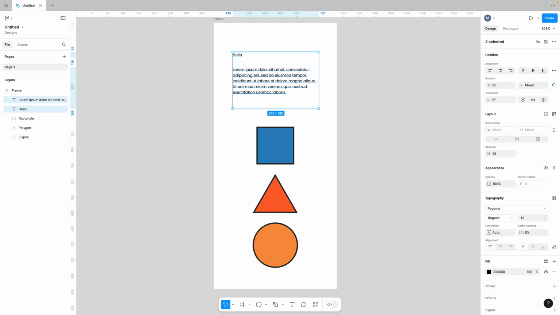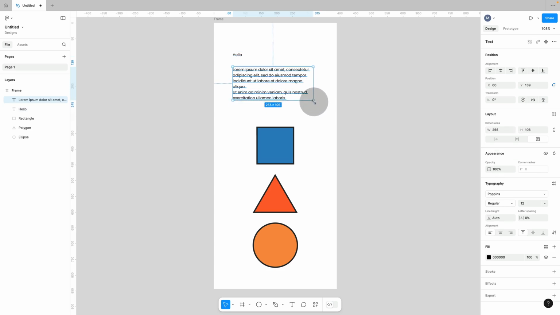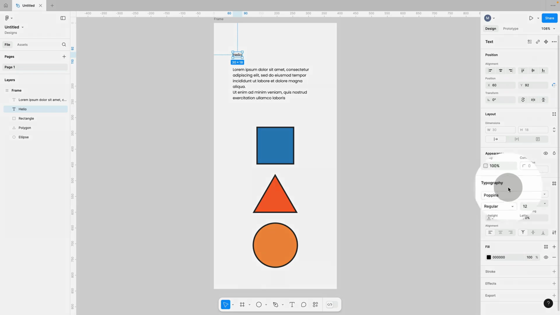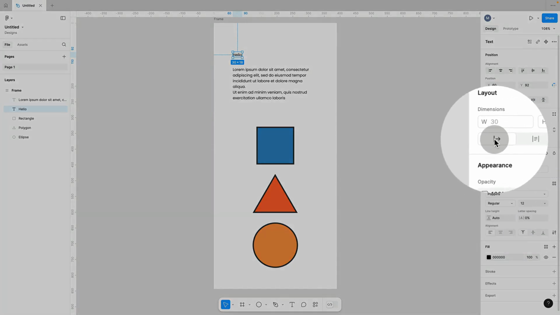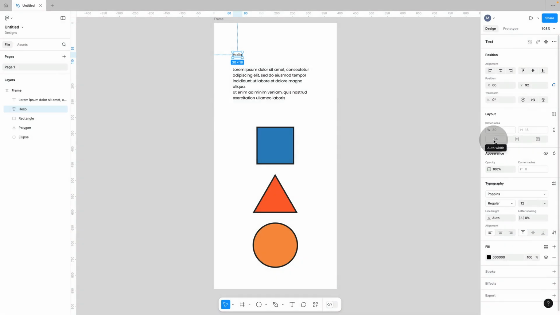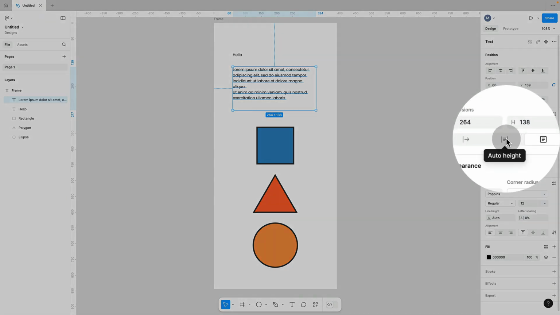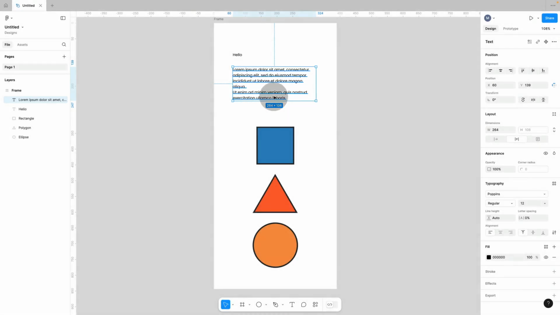Now, before I go to change the size and the width, you can see that this is a little bit all over the place. So let's tidy this up. I'm first going to go for what's going to be my headline, and I'm going to set this to auto width. So that means that the text box is always going to adjust to anything that I add in here in width. My copy text, I'm going to set to fixed width and auto height. So that means that it's going to take the full height in, and whatever I add, it's going to adjust to this height.